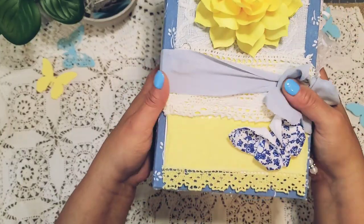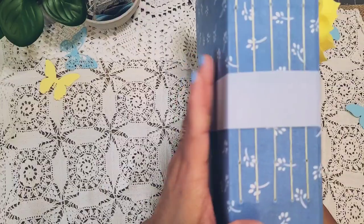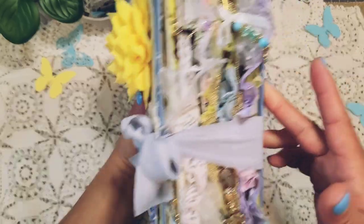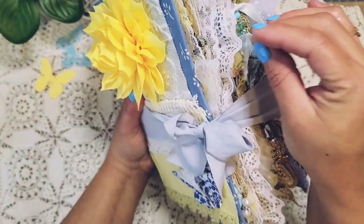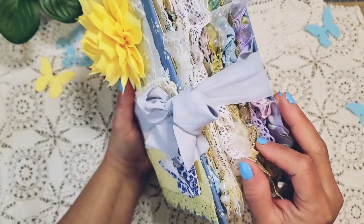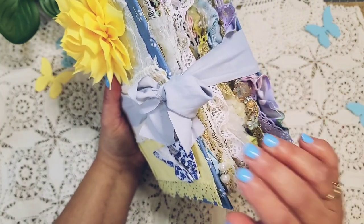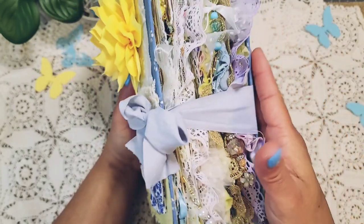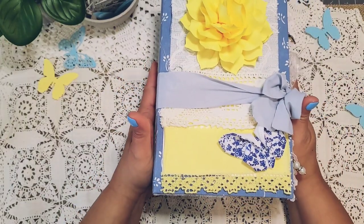I'm still working on the other two but I wanted to show the flip through of this journal now. It's pretty chunky and I did a lot of beautiful things in it. It's a writing journal of course because I love writing, and I made it with five signatures this time because three signatures were pretty thick to actually bind into this book. It is a 9x6 and it's a two and a half inch spine, and it has plenty of charms that you can take off if you want to use them somewhere else. A lot of these are handmade by me and the rest are simple ones I purchased, but you'll see how pretty they are.